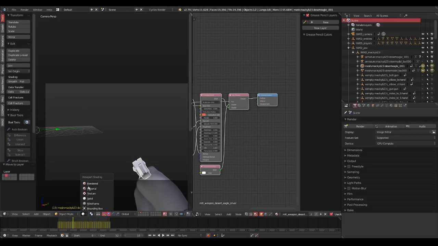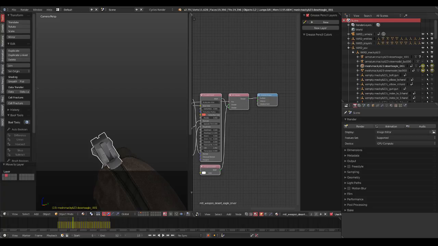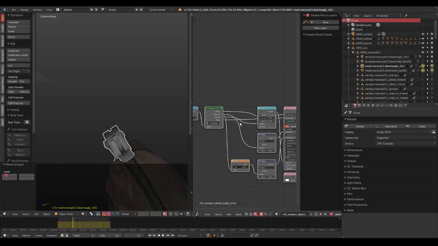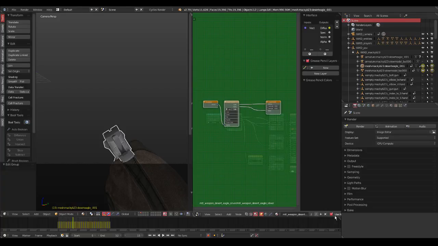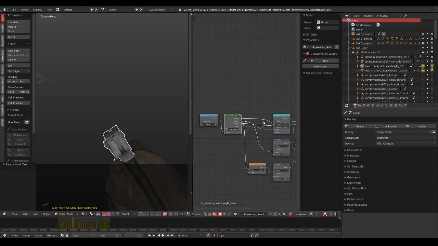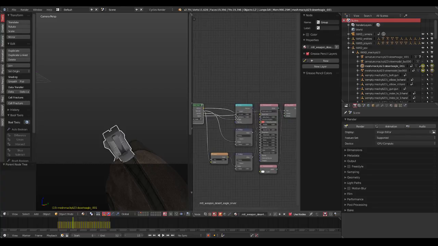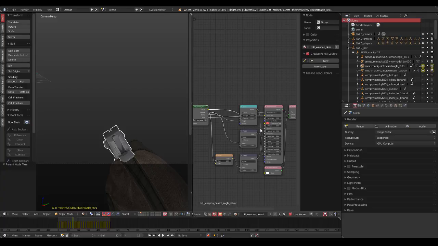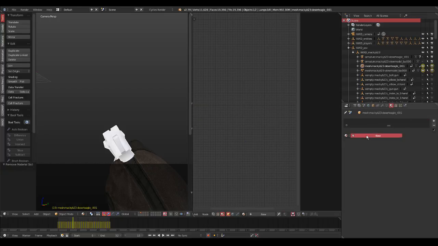Yeah, and so many people had problems that if they go into material mode, it would be just white. So this is probably because something messed up and some of the textures didn't load in correctly. And if that happens to you, I don't know if it generates without any nodes, but even then you can pretty quickly redo these materials. So let's just take this Desert Eagle material and delete it. And create a new one.